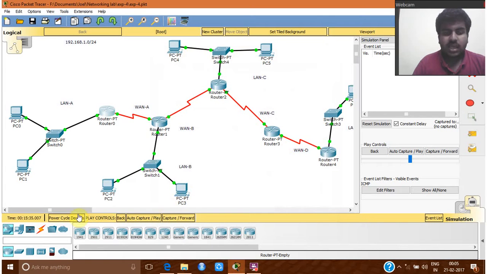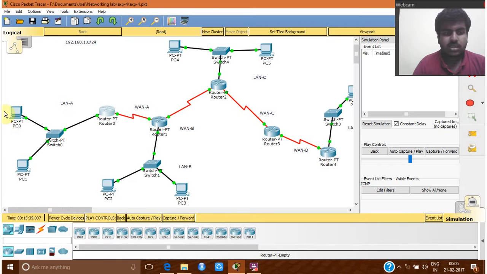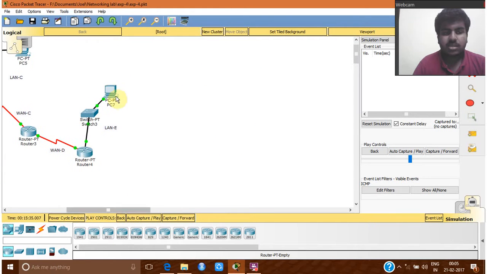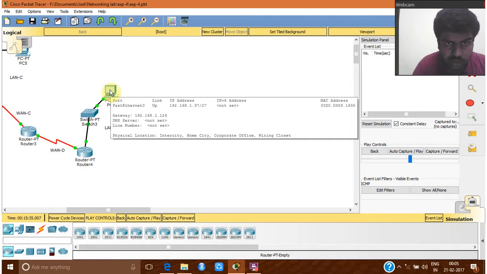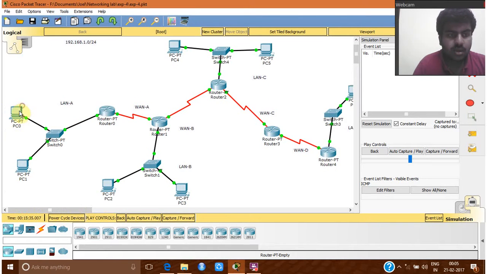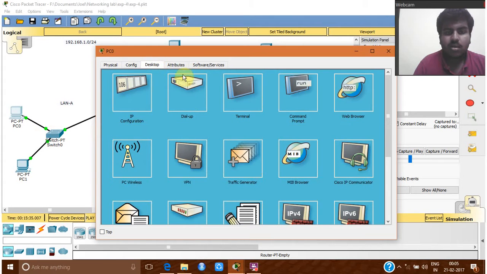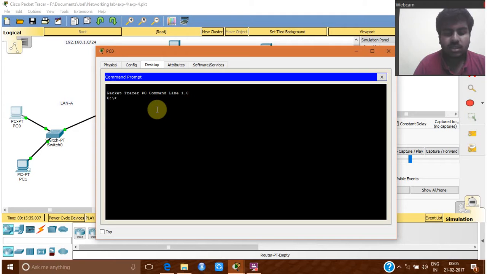So let's try pinging this device and this device. Let's just see, okay, 97. So let's see if our routing is correct. So let's try pinging 192.168.1.97.